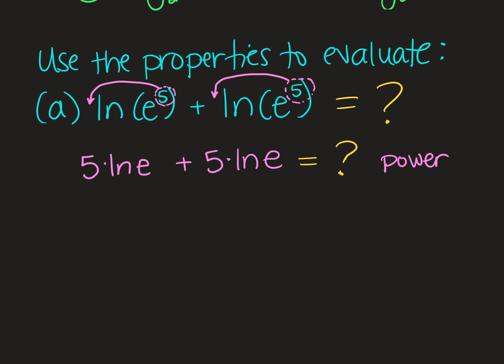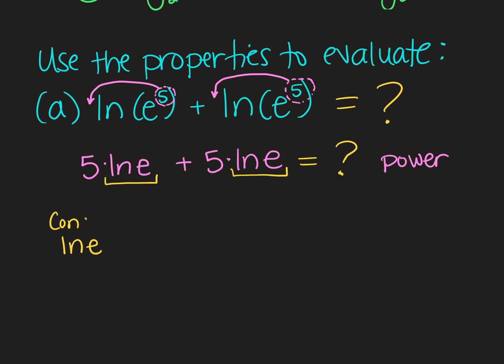Now I could try to find a way to rewrite this as a single logarithm, and you could have done that initially and gone from there, and that's not a big deal. There's not one path to get there. I want to discuss this natural log of e. I want to think about what that is for a minute. Yesterday we talked about some properties. We said we can look at a logarithm and decide what its value will be. So let's think about this natural log of e for a minute as a side thought.